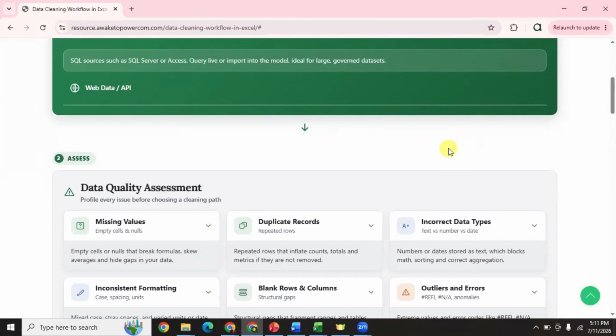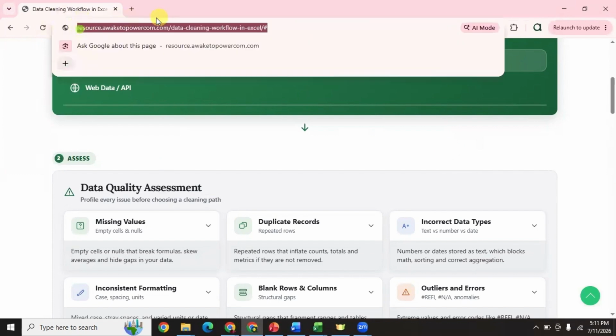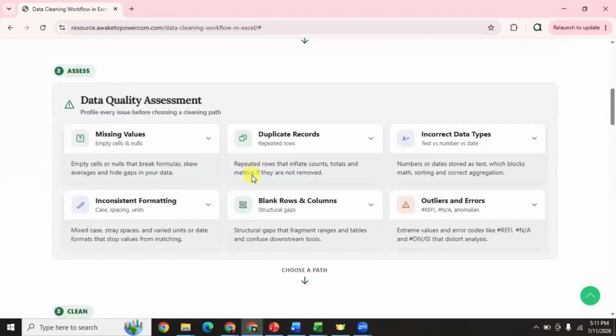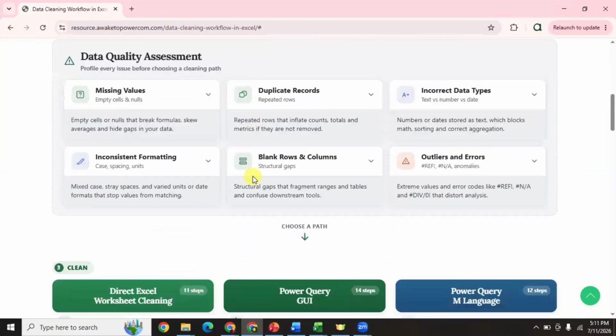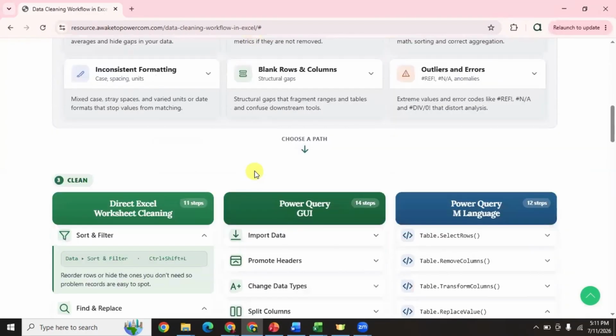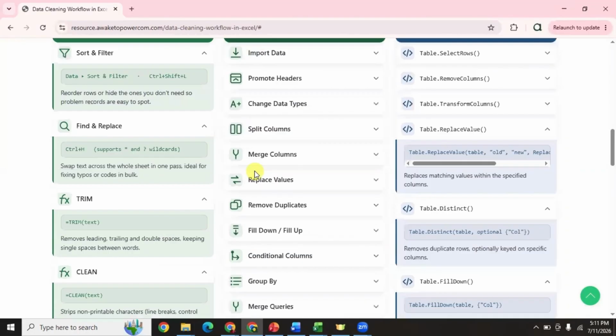This resource can be found here on our resource platform. We have other resources as well. It's going to help you ascertain what kind of challenges you find within a data set and how you can progress in cleaning that data.